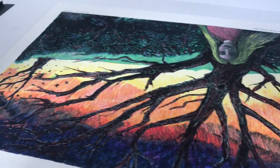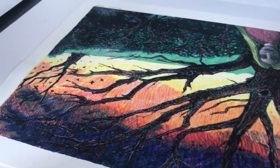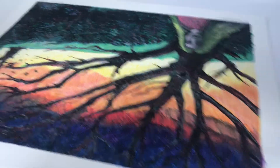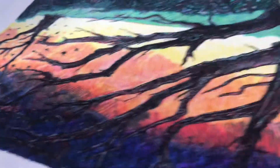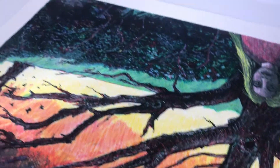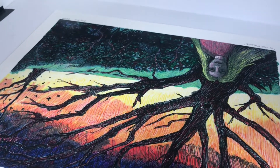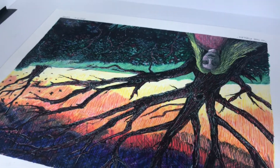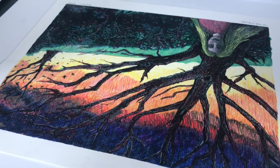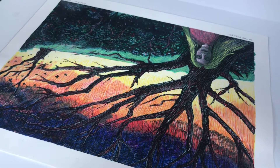Third coat now — it's drying quite quickly today because it's very warm where I'm spraying, which always helps. Some of the detail seems to have been pulled back out; where the darks were, the contrast seems to have disappeared, which is a bit of a shame, but we'll see — it might come back with a bit more spraying. The more observant of you will notice I've turned it upside down — this is just to change the angle for the spray — and I'm going to go side to side again on this one.